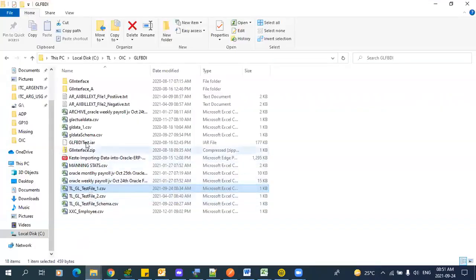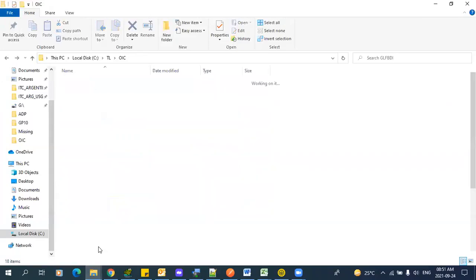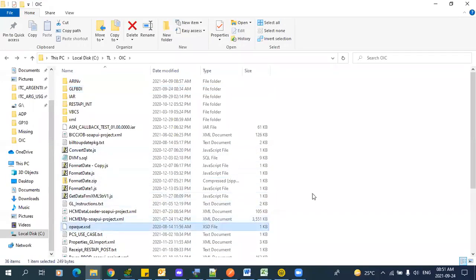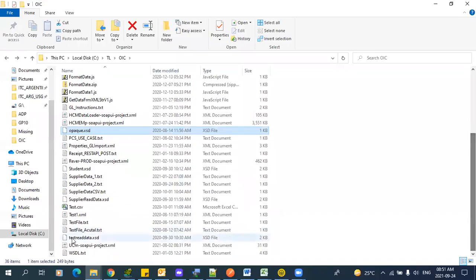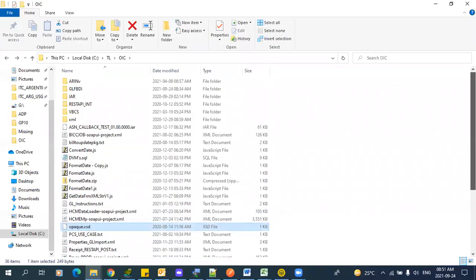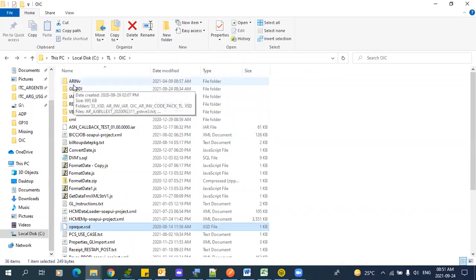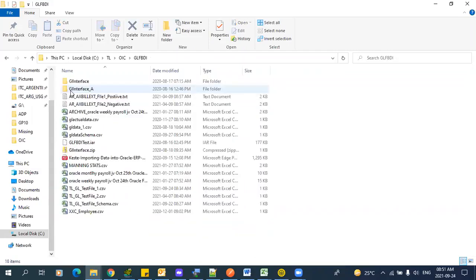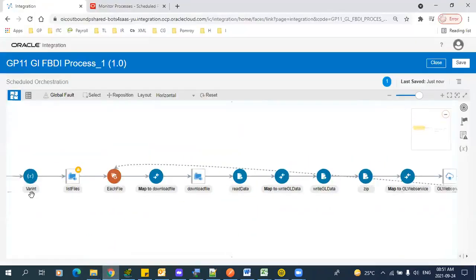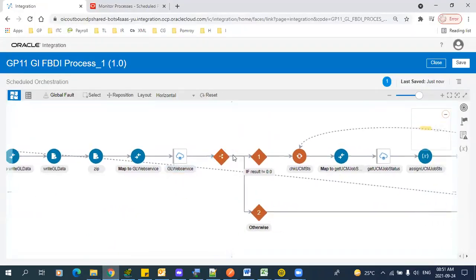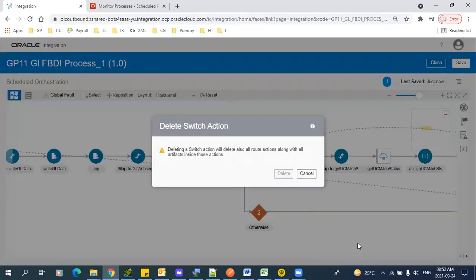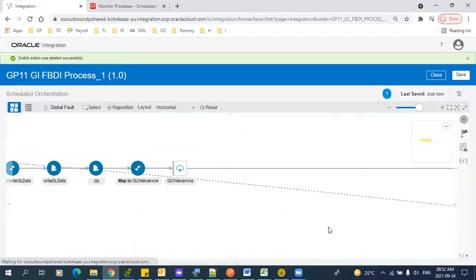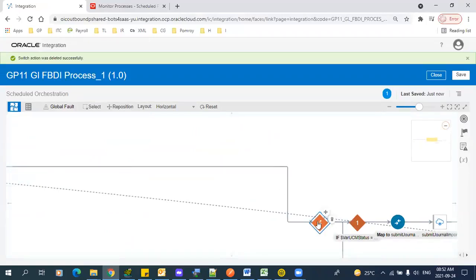Property file here. Any chance? Okay. So delete this route, and delete this route as well.